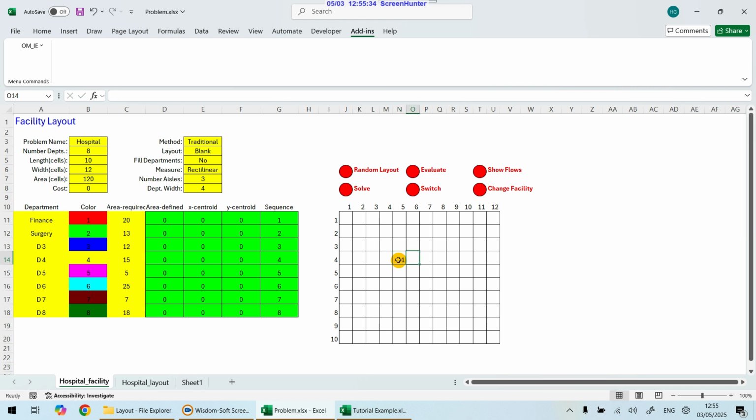Okay, department 1. So let this cell be department 1. What I am doing is just writing the number of the department. Okay, department 1, 1, 1. So now I added 4 cells. I'm going to add 20 cells. So let's say you continue to add these until you reach 20. Let me add these also. Now the total is 20, and this is finished. Now go to the second one and start adding the second one, 13 cells.